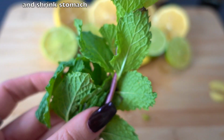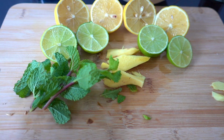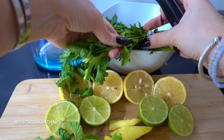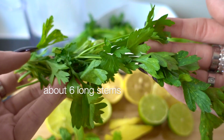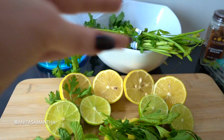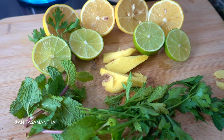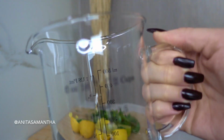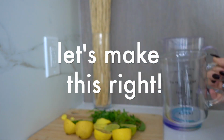So next up, you'll need about 2 stems of the mint leaves, which are amazing for detox. It also tastes good. It's great for your skin. Same thing goes for parsley, one of the most powerful detoxing plants. I actually even put that in my smoothies. I noticed it helps with appetite suppressing as well, and it's just so powerful to get your body detoxifying and removing extra fat.